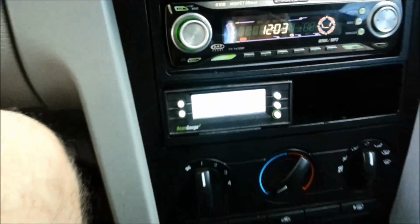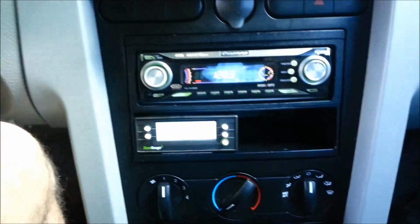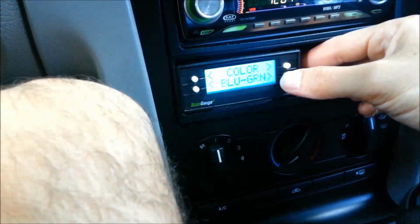And you can change your back colors as well. This is just on bright white. So I can try to drop that back a little bit, maybe display this a little bit better. It's a cool little unit. Just going through the colors here, it's kind of neat.